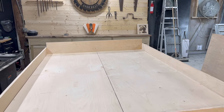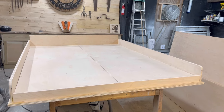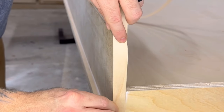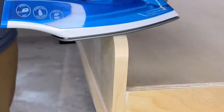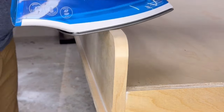Because we used 3/4 inch plywood, our edges are a little rough, so we're going to use some edge banding to cover up all of our rough edges before we send this thing to the paint room. The edge banding actually has a glue on the back side of it, so when you heat it up with the iron, it melts the glue and causes it to stick to the edge of the wood. When the glue cools and dries, it forms a super strong bond to the wood.